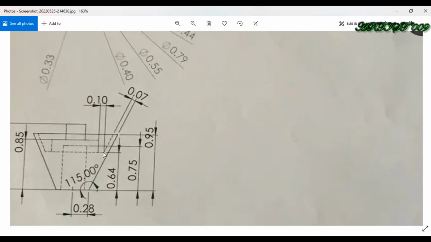And here you can see a degree, and the degree is 115. So first we will make a degree line, that is 115.00, and the depth, or I can say length, from bottom to up, that is 0.95. Here you can see.